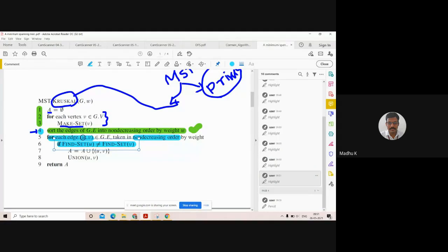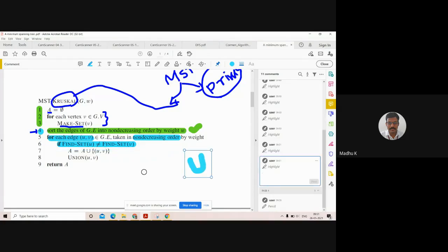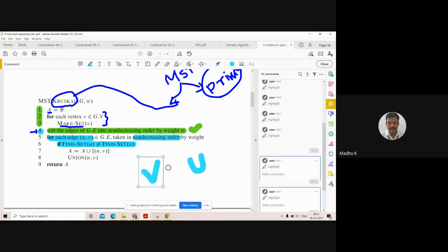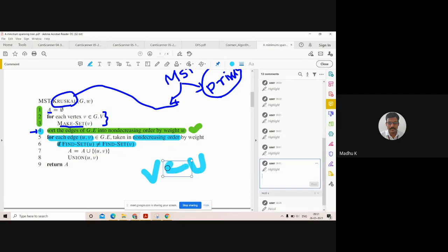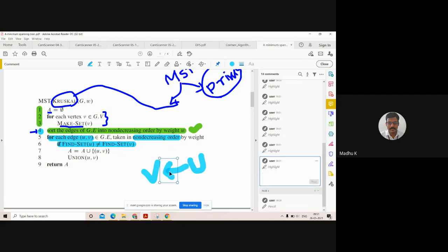We are taking an edge uv, then after taking the edge we should check this condition.